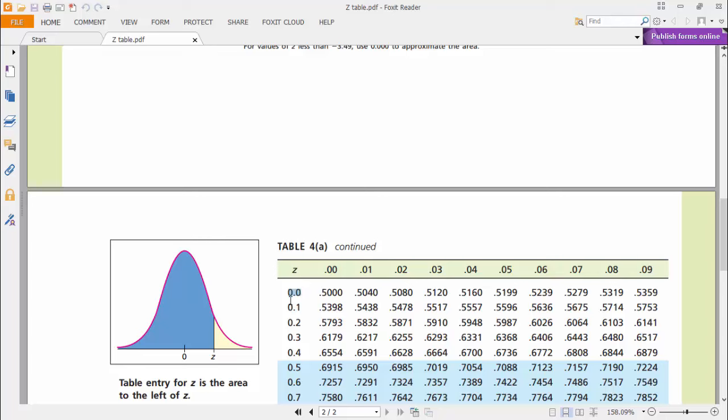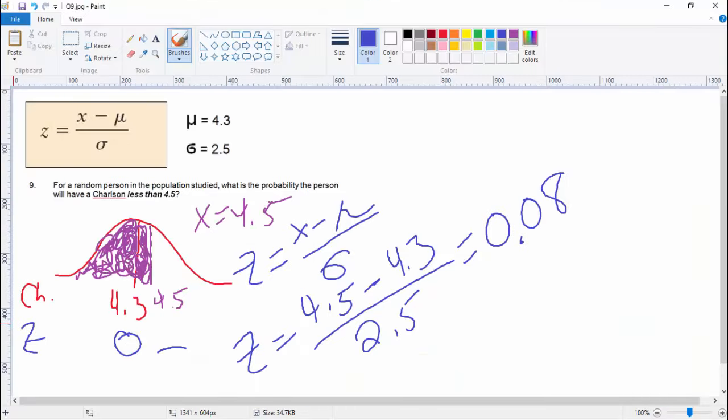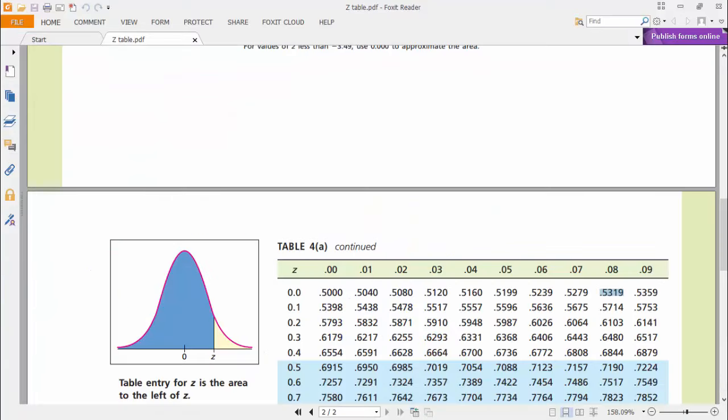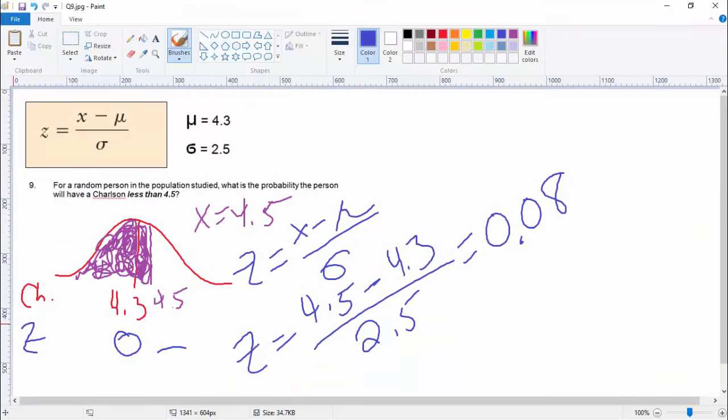So 0.08, you go all the way out to the 08, and what do you get? You get 0.5319. So that's a probability. We just have to ask ourselves, is that the right side of the equation? So we're going to go back. What did I even just say? 0.5319. So I'm going to change colors just to remind us. P(R) equals 0.53. Why does that say 5319? I can't talk and write.